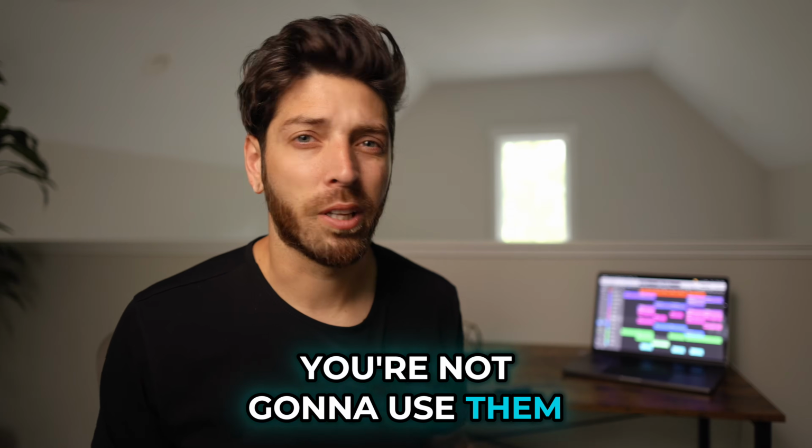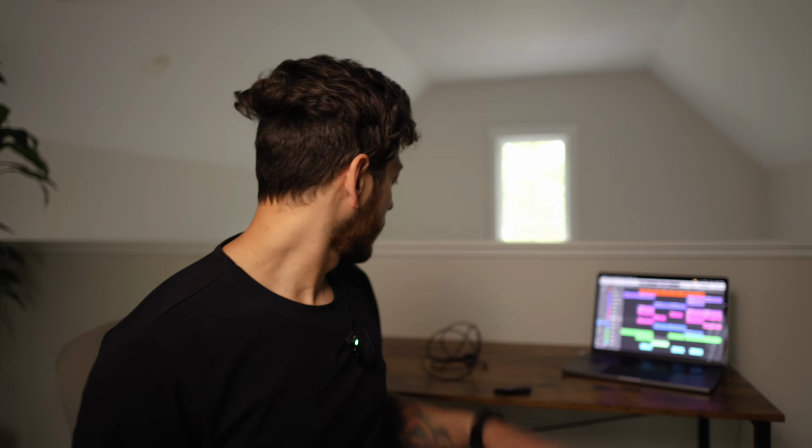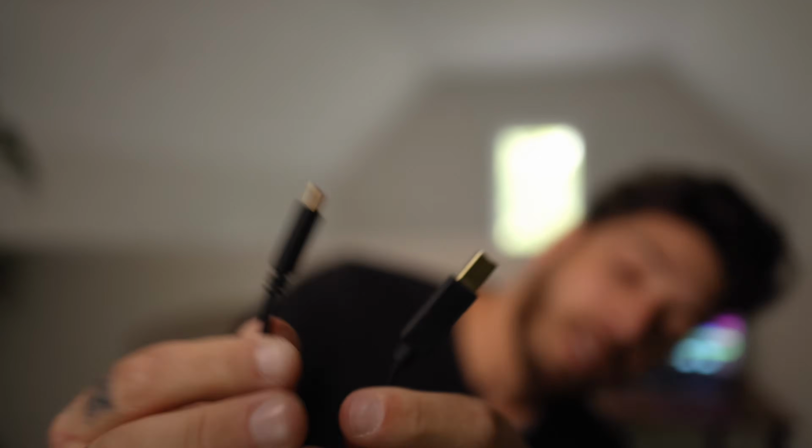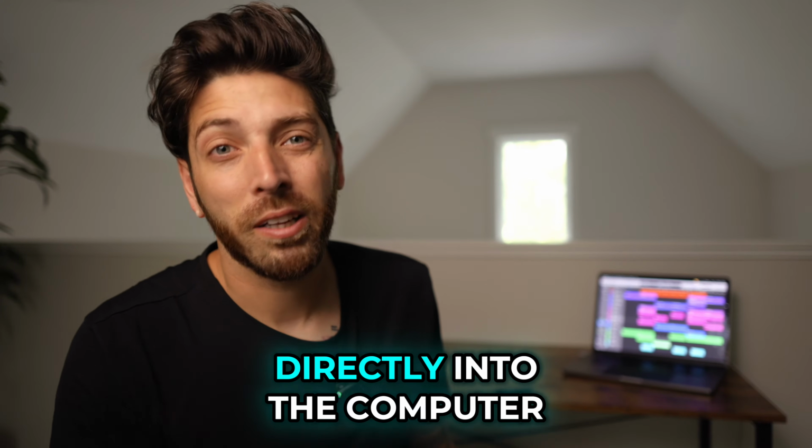Otherwise, you're not going to use them. Also, cabling: make it simple, make it convenient. For instance, I have a new Mac. I don't want to use adapters and all that. Most interfaces come with a USB cable that goes to USB-A. Most new computers have USB-C. Get yourself one of these, a simple USB for the interface to USB-C. This way you can just plug it directly into the computer. You don't have to have a hub or anything else.